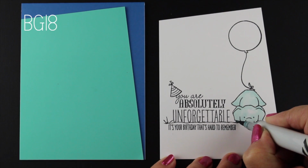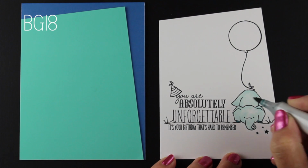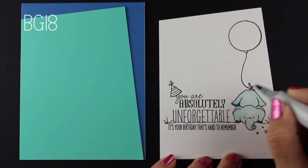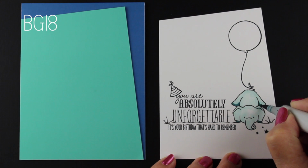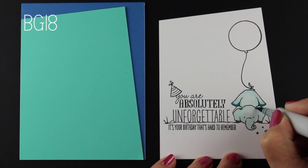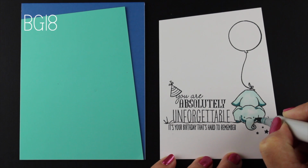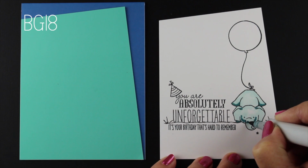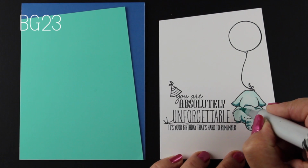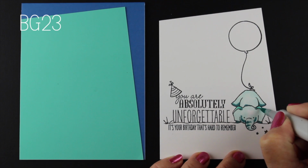As I'm beginning my coloring, I'm doing something I don't normally do, which is I already have these papers chosen, so I'm going to try to match the colors that I'm coloring with to the papers I'm going to be using. I usually go the opposite, and then I try to find something that sort of matches. So instead I'm going to go the opposite direction, and that's pool. So I'm going to use the BG family to create this pool color. And BG10 is a really nice light blue-green.